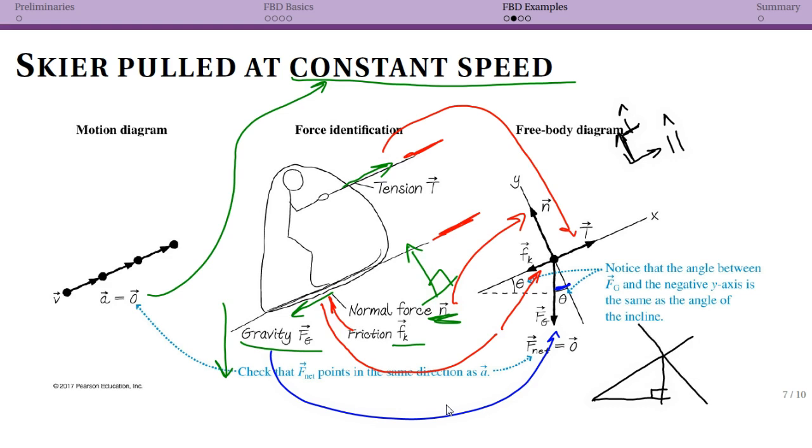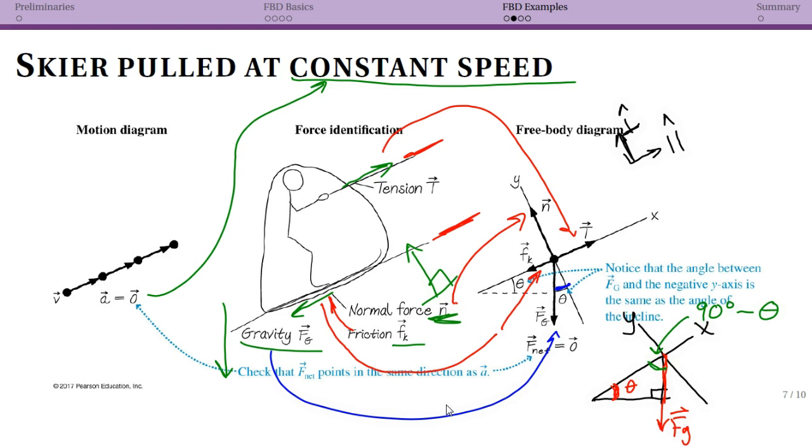And let me try to use some colors. So this is my X line, this is my Y line. This here is going to be my force of gravity vector. Okay, so far you can see that I have an X and I have one downward thing. This is my theta, right? This is theta. So this angle here is 90 degrees minus theta.